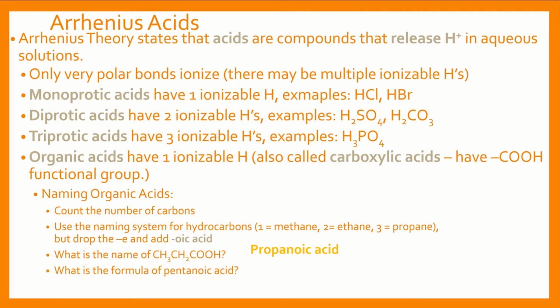How would you draw pentanoic acid? Well, again, we should remember pent means 5. Again, we see that oic acid there, which tells us we have a COOH at the end. So 4 carbons and a COOH at the end. Make sure all of your carbons are filled up with hydrogens. The carbon at the end has a CH3. Carbons in the middle have CH2. And we get to that last carbon, that 5th carbon, and it's got that COOH. Pentanoic acid.